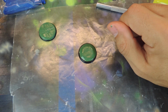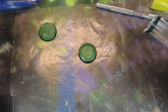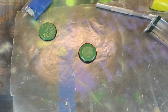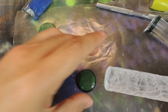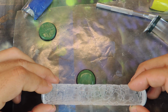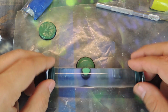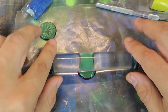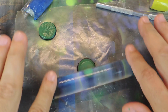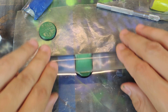You can do that if you want to, but I found it a lot easier if I actually just sculpted the Kneadatite, or the green stuff, onto the base itself, and kind of just spread it out. Hey, what are you doing? Get the texture roller out of there. No, you got to flatten out the surface first. That's better. Okay, so you flatten out the surface, and yeah, I wanted to make it flat anyway. I mean, you don't have to, but I wanted a flat surface.